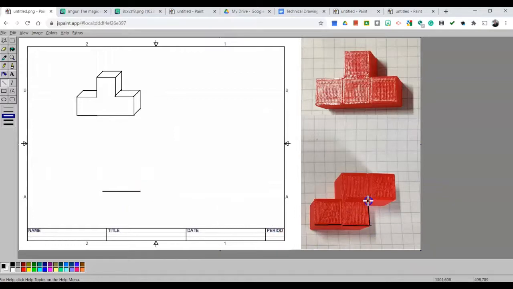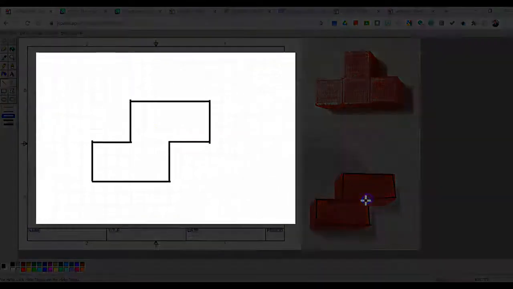Right here, this line that I just drew, that would be 3 units up. So 3 units up, 3 units to the right, 3 units up. It's going to be 6 units to the left on this one. It's got 2 blocks on top. 3 units down, 3 units to the left, 3 units down. So that's this shape right here. So that works. And then we're going to make it cabinet view.